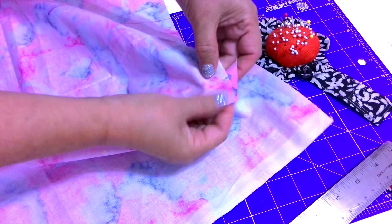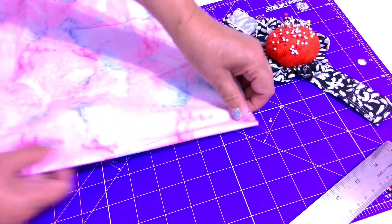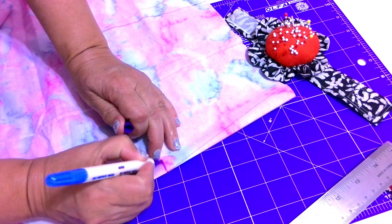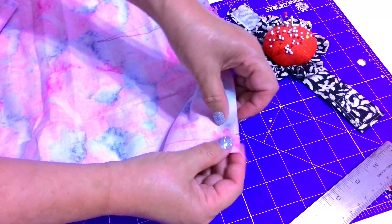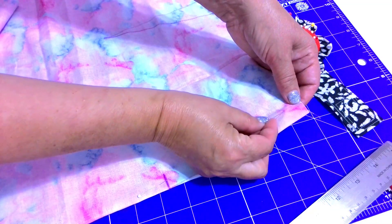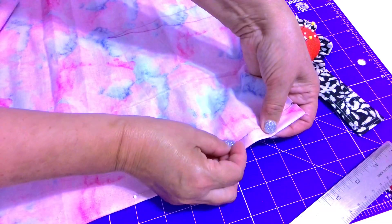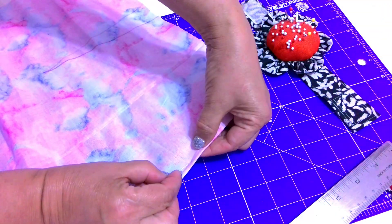So follow this process. Turn the fabric so that the right side is down so the markings you made are visible. Pinch the legs at the widest part of the dart together and check to make sure that the legs match up on both sides. Place the first pin somewhere below the apex. Place pins one at a time starting at the widest part of the dart, making sure the heads of the pins are pointed toward the apex. That will make the pins easier to remove as you sew from the base of the dart toward the apex. Or you can baste the dart by hand sewing using thread.